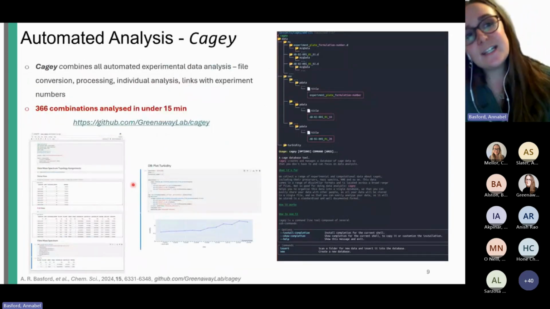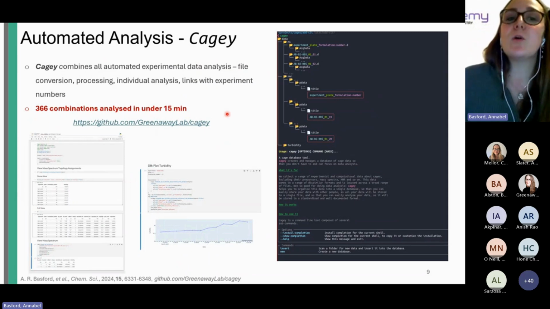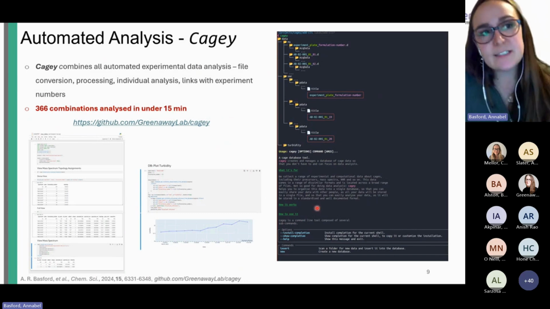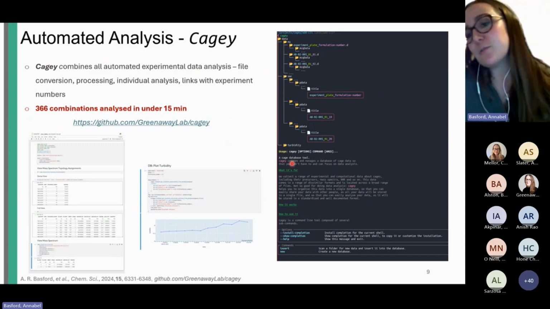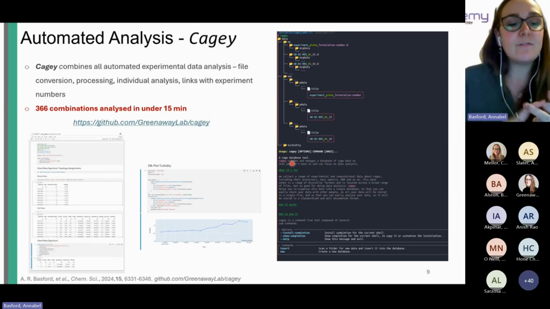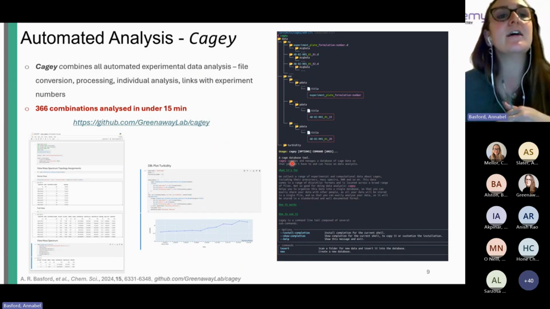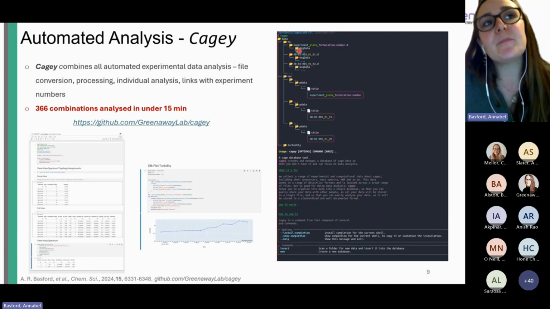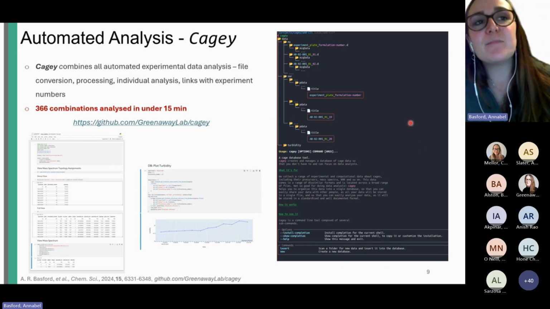So we have all this data that fully characterizes reaction outcome, but we want to put it all in one machine readable data frame. So what we did was create a SQL-based cage database tool, appropriately named cagey, and again, all open source. So this does the file conversion or the analysis and the concatenation of all the different data into one streamlined workflow. We can track every experiment by its plate and its formulation number, so position in the plate, and then we can look at combining everything that way.